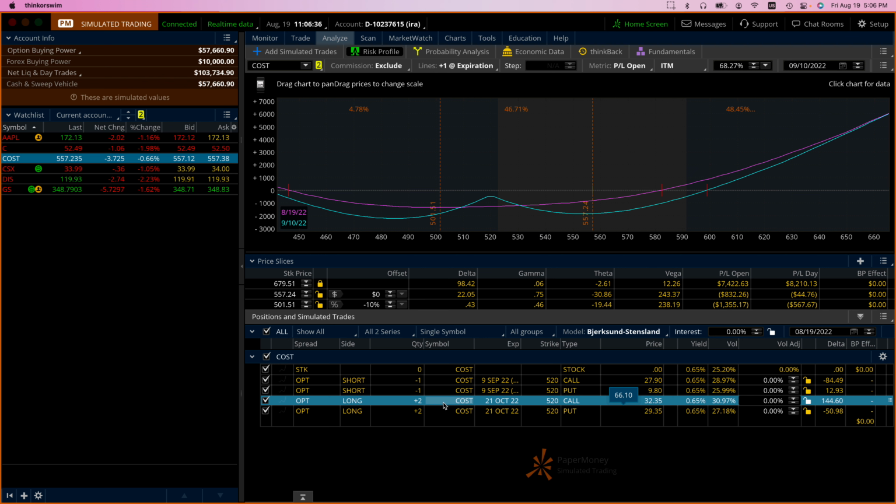Okay? If we had many calls, let's say we have 10 shorts and 20 longs, you can sell one call, or 2 or 3, to adjust your delta so they're negative or neutral.